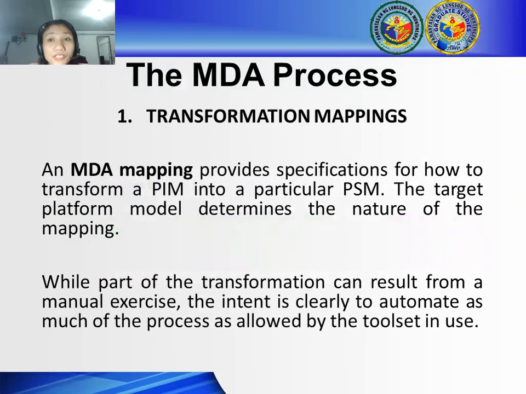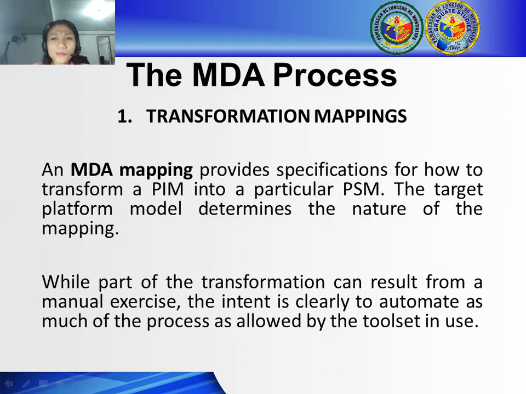So, the first part of the MDA process is transformation mapping. MDA mapping provides a specification for how to transform a PIM into a particular PSM. The target platform model determines the nature of the mapping, while part of the transformation can be resolved from a manual exercise. The intent is clearly to automate as much of the process as allowed by the toolset in use.